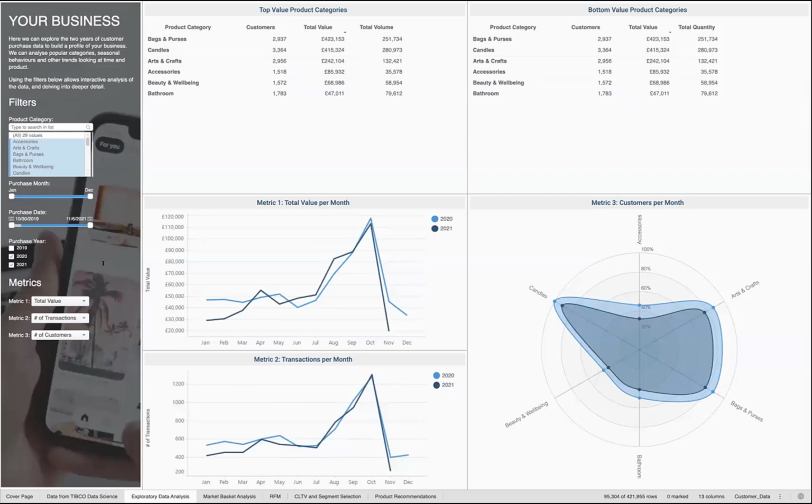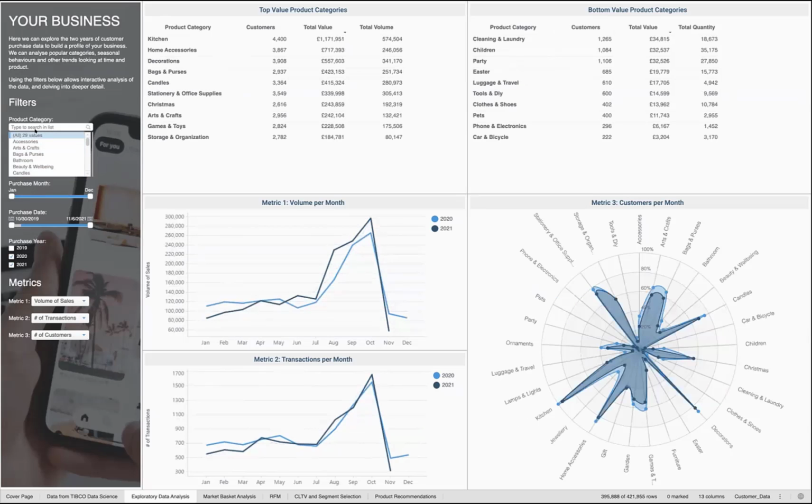Now, the dashboards can be built with different measures. I know in sales, it's always really important to be able to look at both value as well as volume sales, depending on the products that you buy. So those types of drop-down menus you can build depending on the business and depending on the type of questions that your business users ask. And you can obviously develop this and adapt this over time. So hopefully you see that it's quite a powerful tool. It's built by data engineers and data scientists, but can be developed over time as it is being used by the business user. So now we're ready for the analytics.